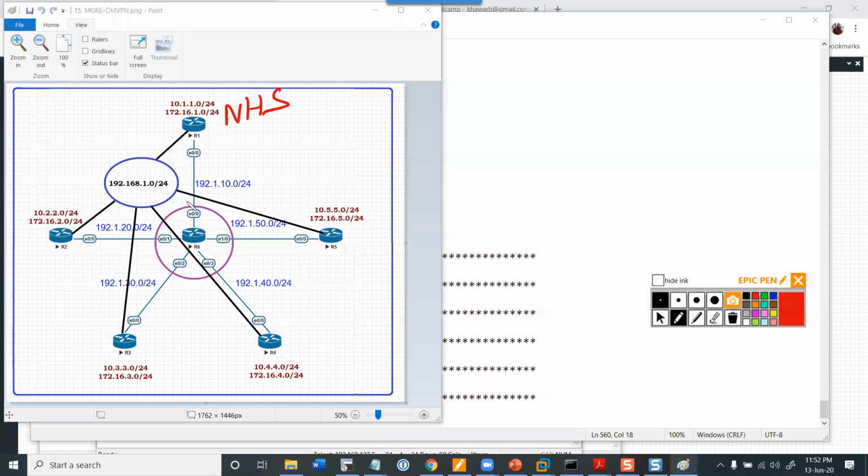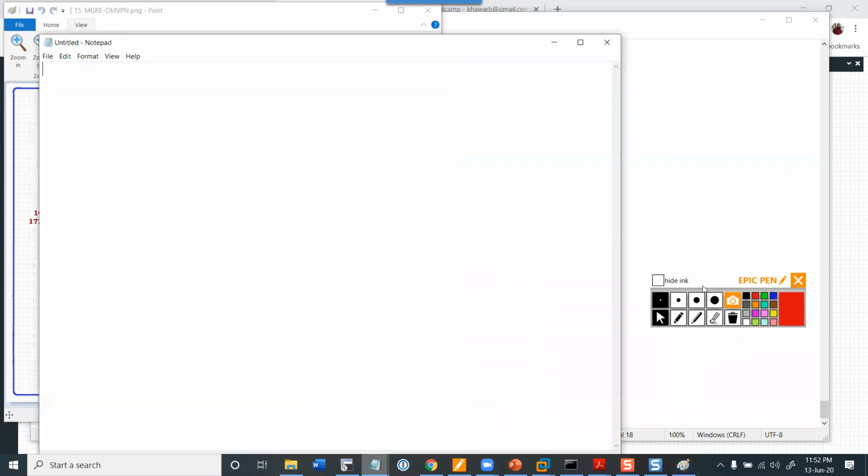And if this NHS goes down, guess what? The entire topology is gone. So one of the things that you could potentially do is have multiple NHS devices. The way you set it up is very similar to what we did. It's not that big of a deal. The only thing that you need to keep in mind is when you set this up, the 2 NHSs that you're going to form, let's say in my case, I'm going to set up router 1 and let's say router 5 as my 2 NHSs.